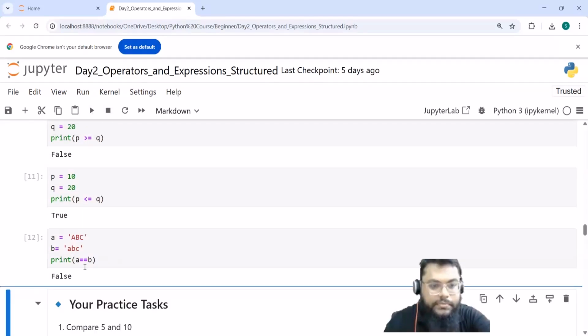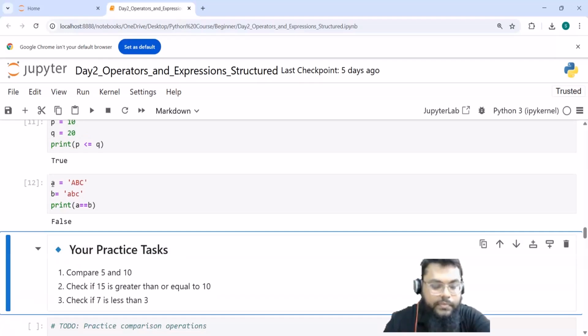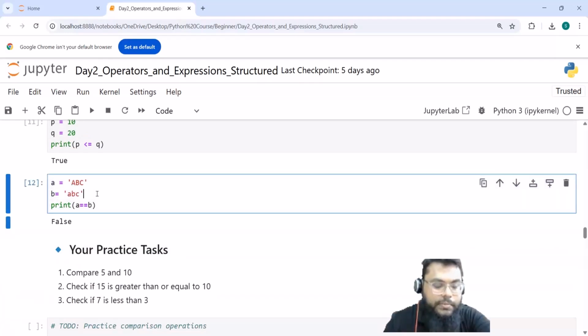Can you guess? False. Why? Because yesterday we discussed Python is case sensitive. So it will check even the upper case and lower case. Upper case is different than lower, so it's printing false. So strings also we can compare.